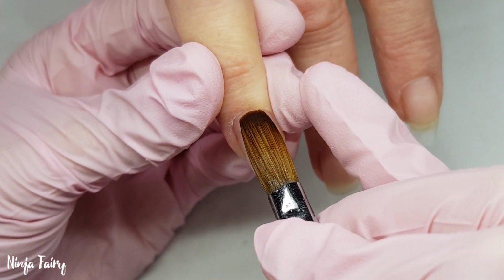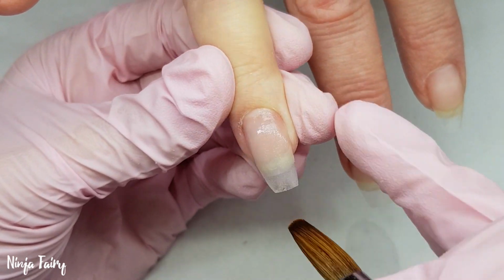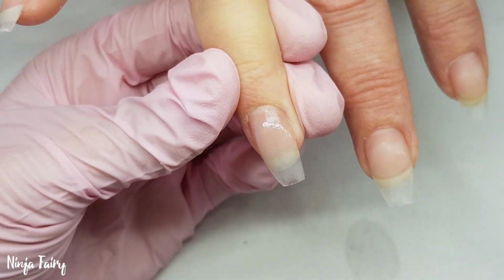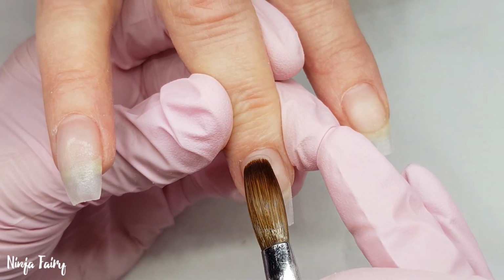Next, I'm going to apply my clear infill as the base. This is just super thin, as I showed you previously, and it's basically just filling in the natural nail that is exposed.